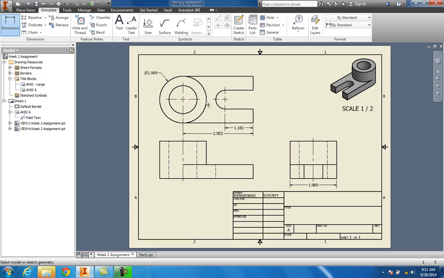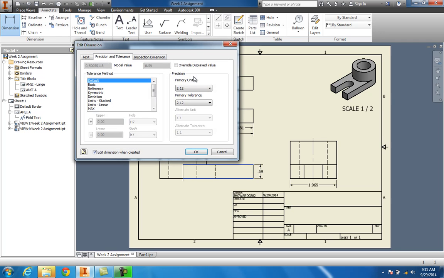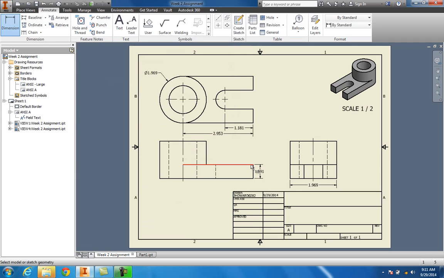It's already denoted here, it's in the center, but sometimes folks get a little bit confused on that. This right here would be a good spot to put my depth or height of that, and also we need a height of the overall, and we could get it right here.